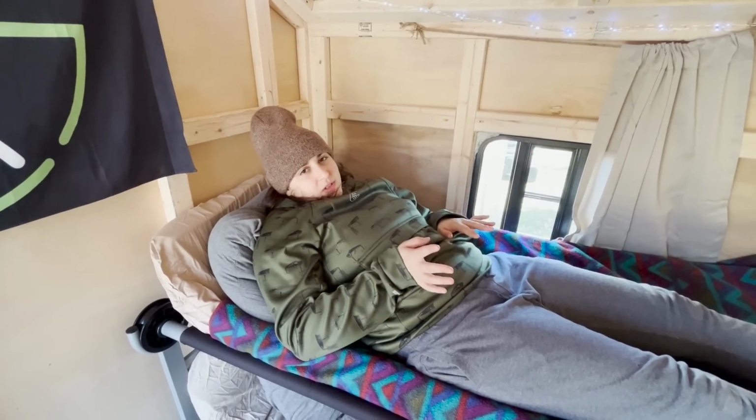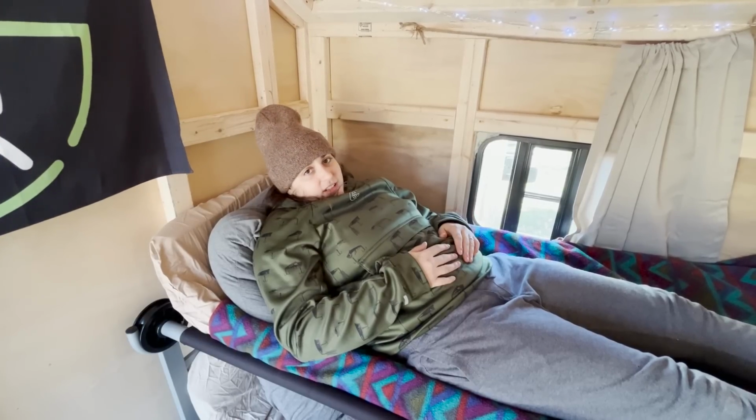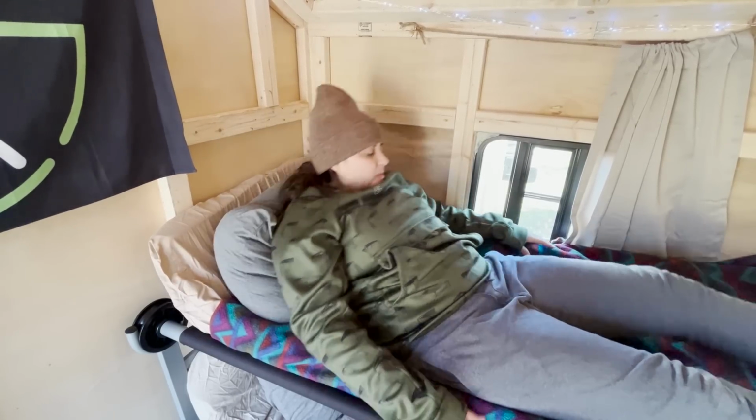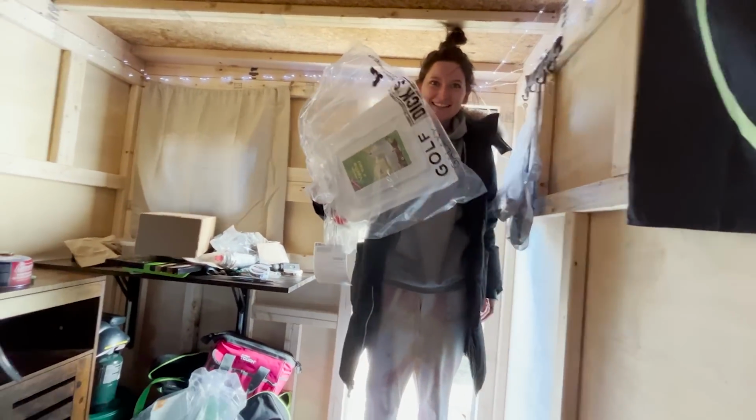Is it as comfortable as the other mattress? No. Is it way more practical? Yes. Way more practical. Hey, food delivery. Oh, thank you. That looks massive.